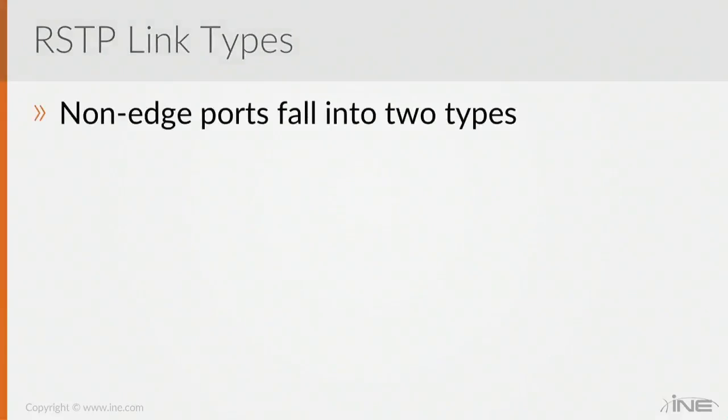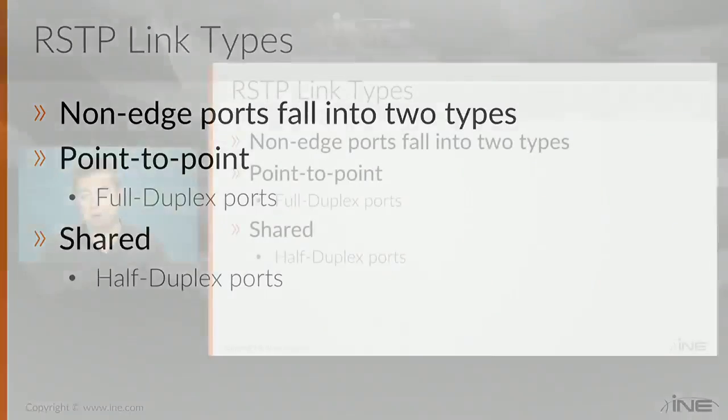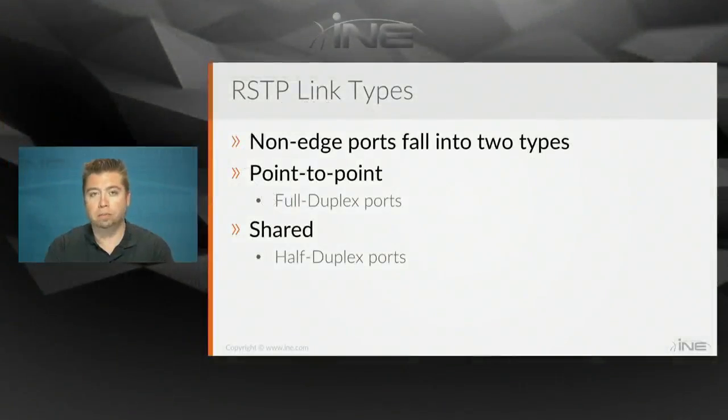Okay, so besides the port types and the port roles, we also have link types. Link types are either point-to-point or shared, basically meaning full duplex or half duplex. Normally, the interfaces are going to be point-to-point by default, unless for some reason you're going to some sort of layer 1 repeating segment or a legacy hub. Not that you normally would, but it is possible in certain designs. In that case, you would want to set the port manually to spanning-tree link-type shared, which affects the synchronization process. Basically, reconvergence is not rapid on shared segments, only on point-to-point segments and on point-to-point edge ports.